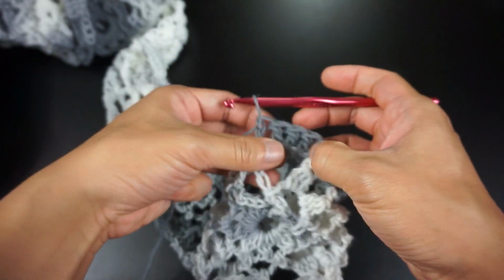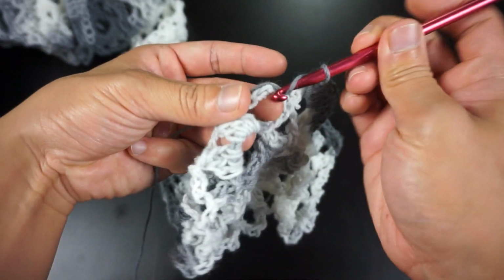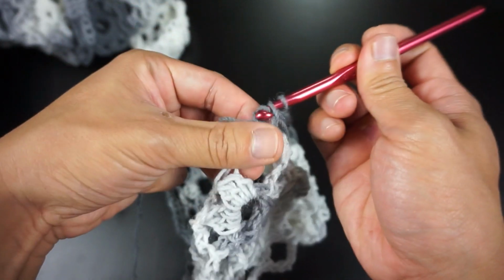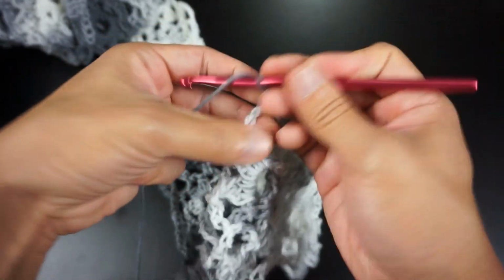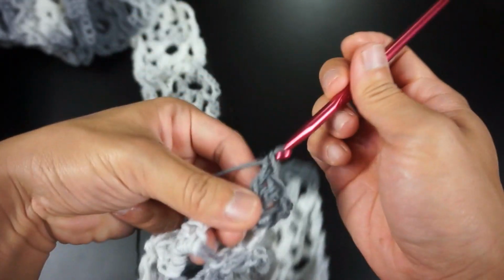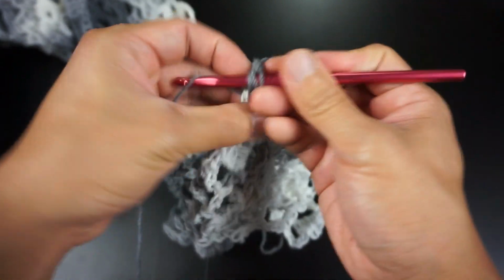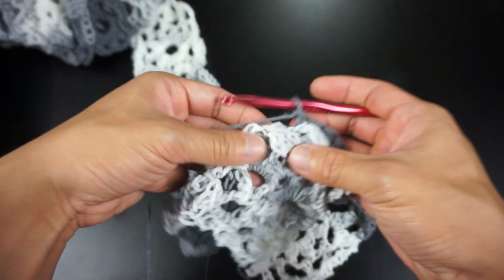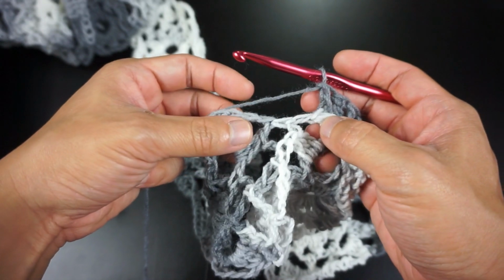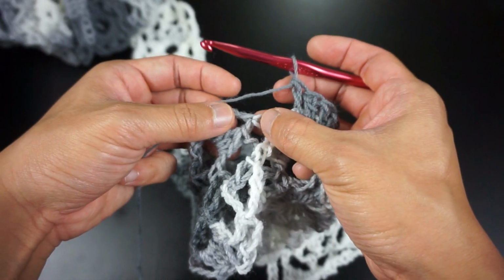So that's 5 right there. Pull them over. Another chain 5 space. We are to add another 5 double crochets here. Awesome. Pulling it over. Here we have that same place again. That chain 1, the chain 1, slip stitch chain 1.